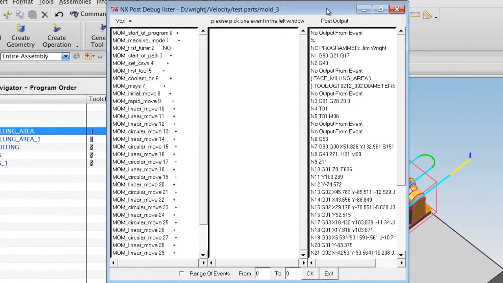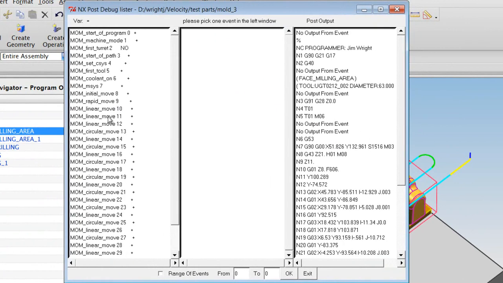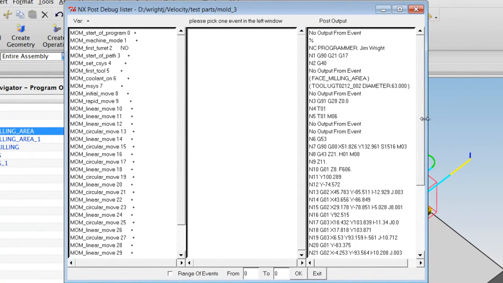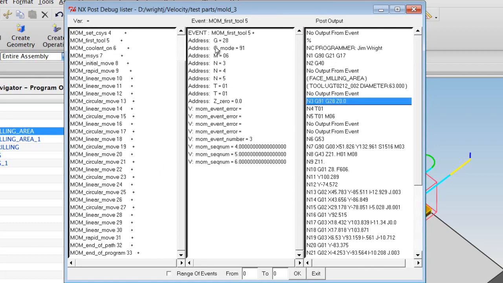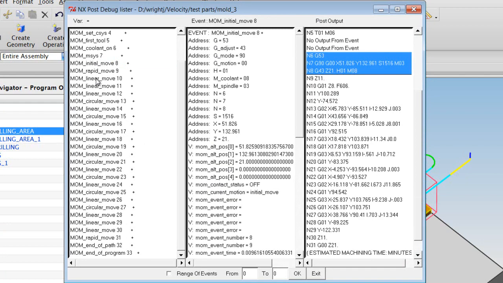The Review tool creates a window that allows you to examine the contents of the post and the events from the post, and if you click on either, you can see the variables that are available and active for that particular line of code or that particular event.